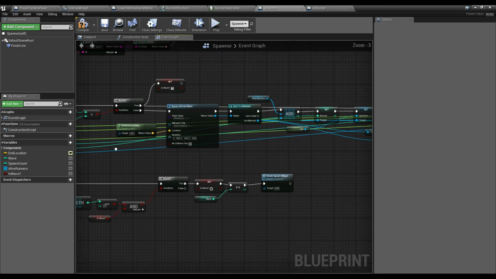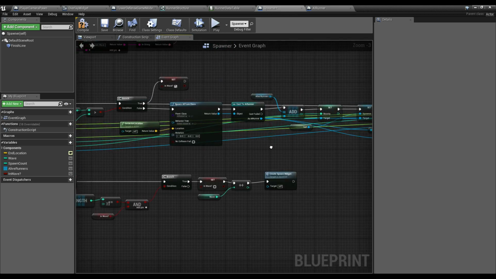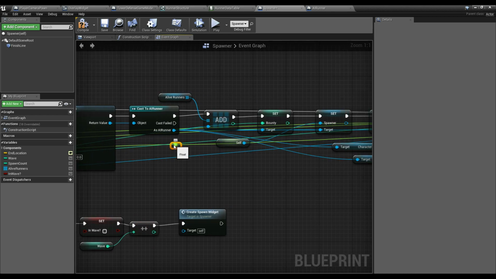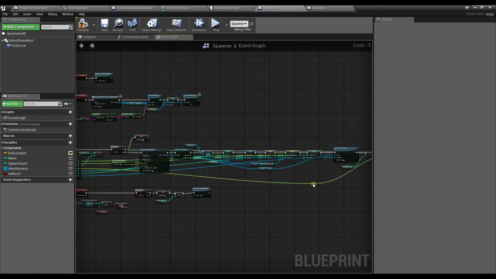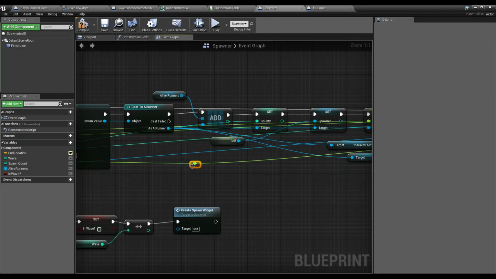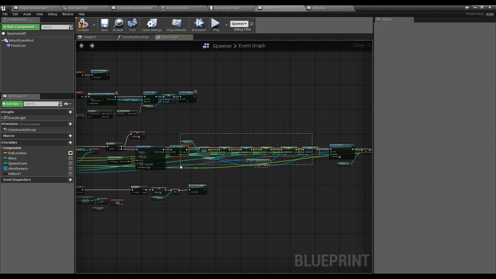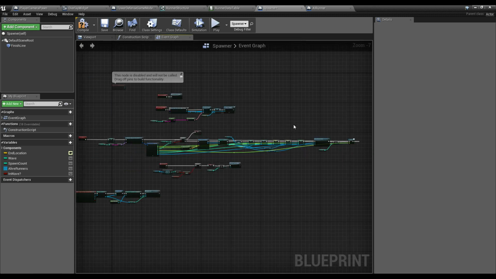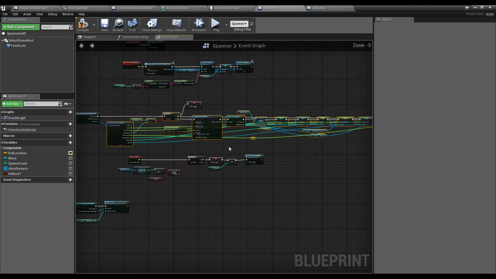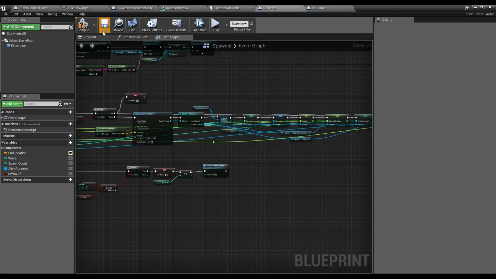If you wanted to, you can start rearranging these nodes. Like this green pin right here, I don't like how wacky it is. I could double click it. It creates a breakpoint, and if I wanted to, I could space it out or something like that. Personally, I don't really mind. Also, we could put this inside of a function if we really wanted to clean it up that way. But to me, this is just going to be blueprints. This is the result of blueprints, in my opinion.